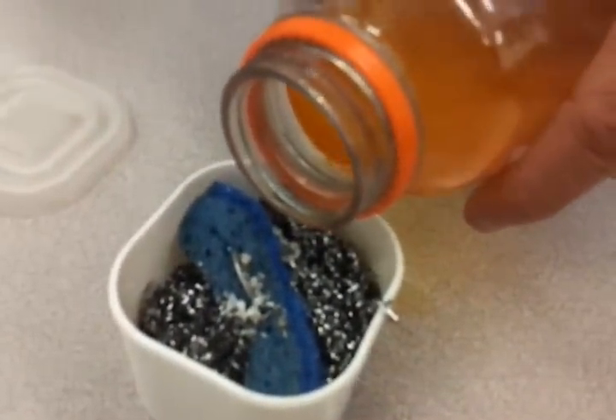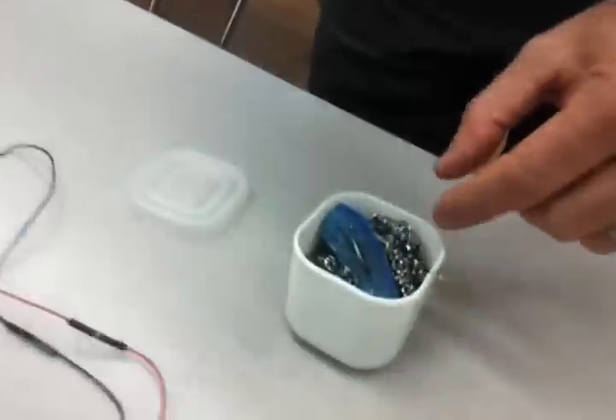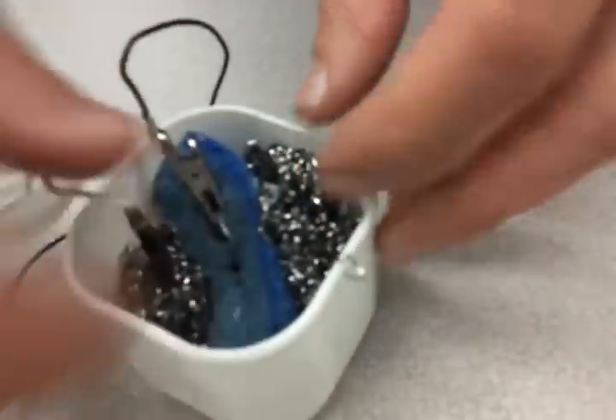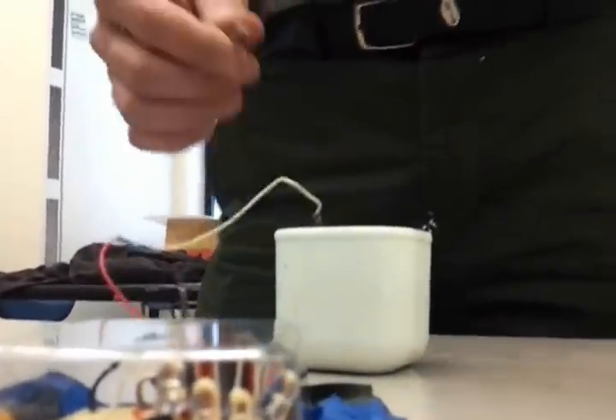So I took some of these crystals and poured them in, then added some water or Gatorade — it doesn't matter what liquid. I started dissolving those tabs. Then I took a stainless steel cleaning pad and hooked up the negative here, and I hooked up the positive here. Look what happens — you get electricity from nothing more than a beer tab. It turns out this beer tab will last about two days, giving enough light to a villager to read by. And when that's done, you just find another one.